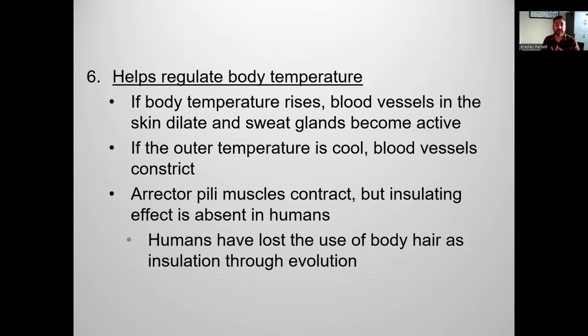So, things like dogs, cats, bears, all those really furry animals, those erector pili muscles actually help their hair stand up to hold that body heat in. And so when we think about the erector pili muscles, again, they used to be used for heat loss with humans, but we've kind of lost that through evolution. We've now put other materials like clothes on our bodies, so we don't need that hair to keep us warm.